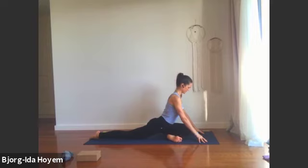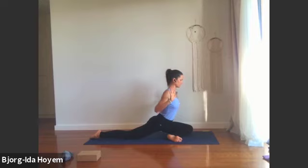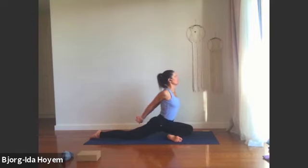Staying with your breath. Now again, you can choose to stay here, or as you inhale next, lift the hands in front of the shoulders, resting the shoulders back and down, elbows down. And again, you can stay, or you can interlock the hands, this time the opposite thumb on top as you interlock the hands. And as you inhale, reaching the arms backwards, at the same time getting that nice juicy opening in the chest and the heart, maybe looking up.